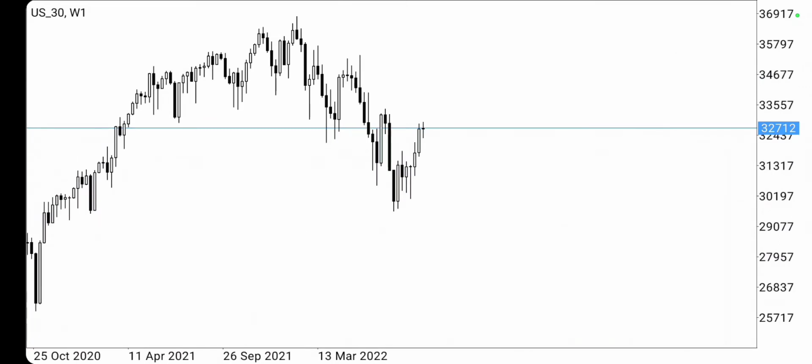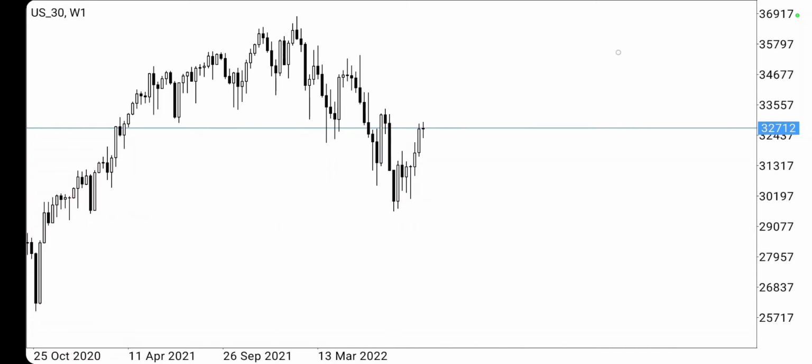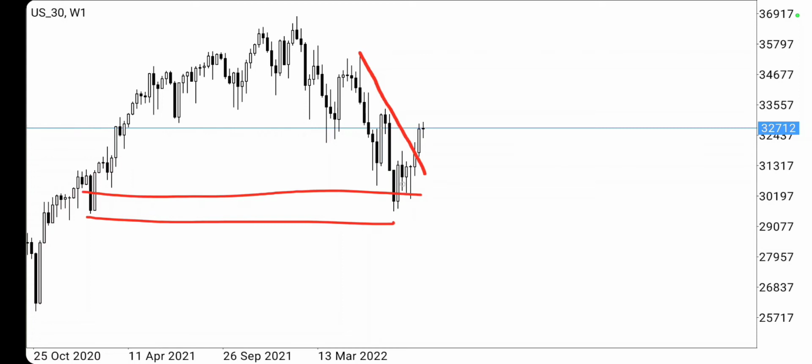On weekly, we did have the same thing, that area of support inside the monthly that we just spoke about now. As always, you need to mark the level above and the level below. When the price was going down, we had this as the bearish trend line, and we had this as the nearest support, and we have this as the nearest resistance. So this is your support, this is your resistance. You can see now that on weekly, the price hit that monthly, it hit the weekly inside monthly.